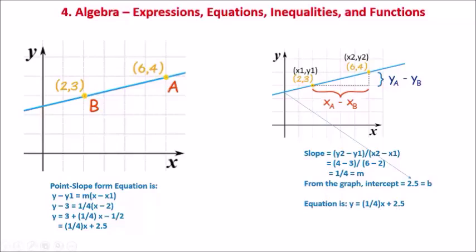So let's say I don't have the picture, so I cannot get that intercept. Then what do I do? Then you can use the point slope form that I talked about in the previous slide. The first thing you need to do, if they give you 2 points, you know how to find the slope. You just use the rise over run formula to find the slope. So 1/4 is the slope.